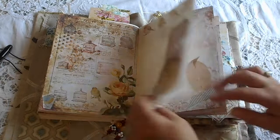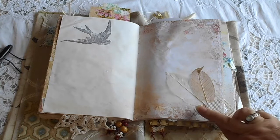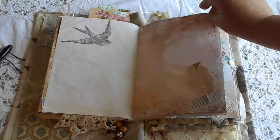Lovely swallow stamp over here, and that's a Tim Holtz one too. Beautiful skeleton leaves. We've got the lovely gold and white skeleton leaves with a bit of that lovely tape, which just reminds me of the field sort of tape that you put your samples down with. Gorgeous background paper from Tracie.